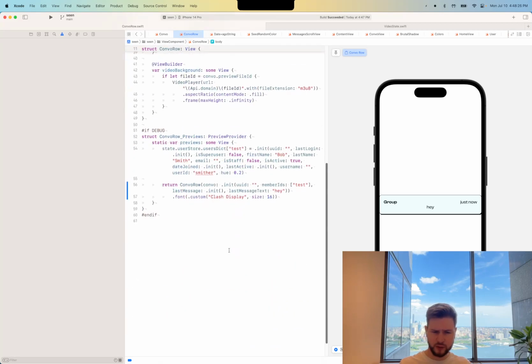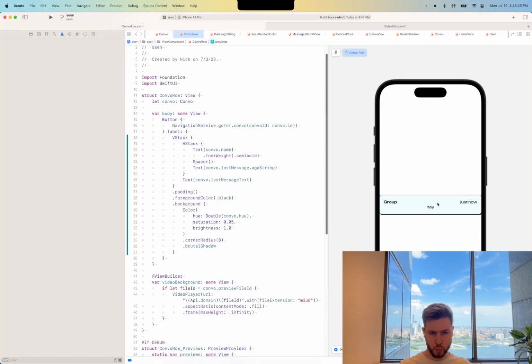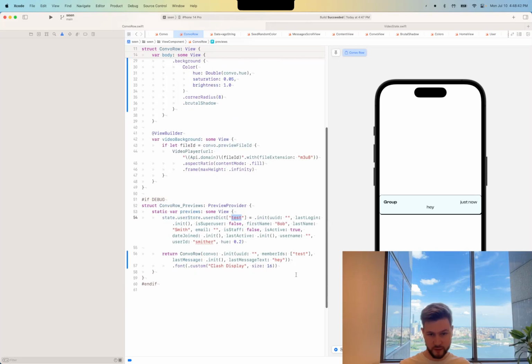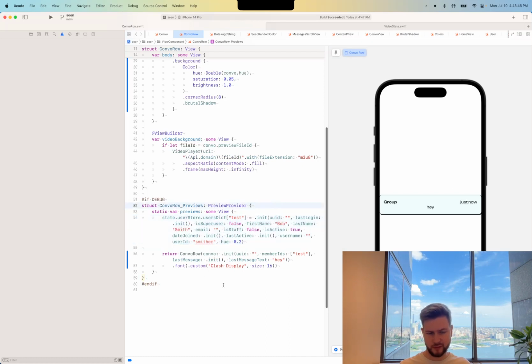I'm not really sure why this says group. It should not say group. It might have something to do with the cache of our... No, it doesn't.